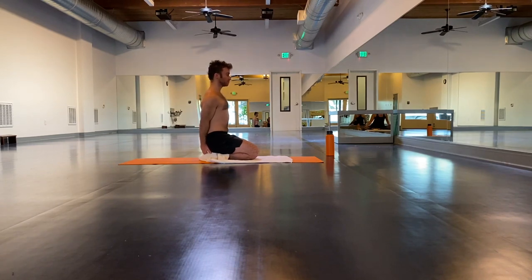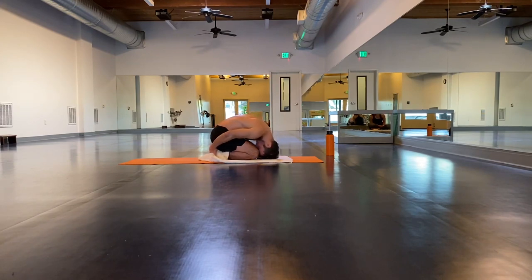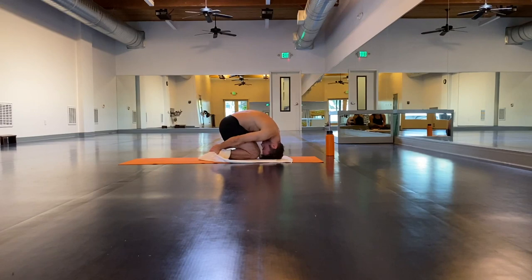Sit up tall. Inhale, lift your chest, tuck in your chin, exhale, suck in your belly, curl in as tightly as you can. Go down and touch your forehead to the knees, and then the top of the head will start to touch the floor as you start to roll forward. Make sure you have a good grip on your heels. You start to roll forward, begin to pull on your heels.